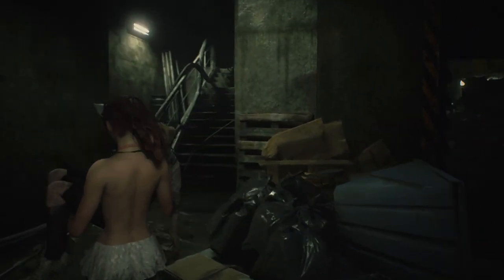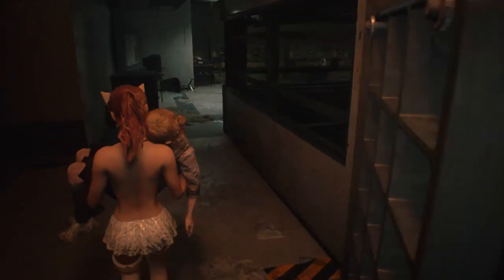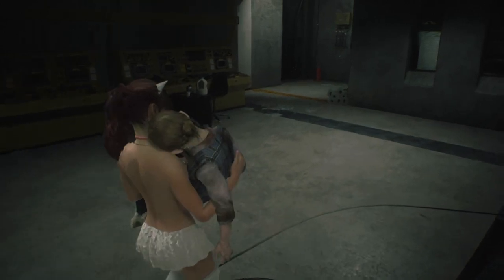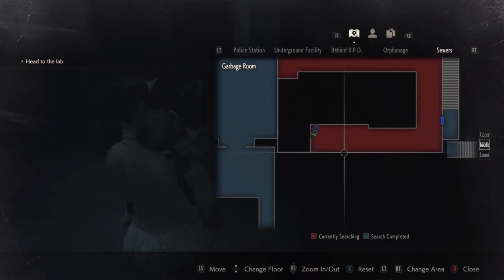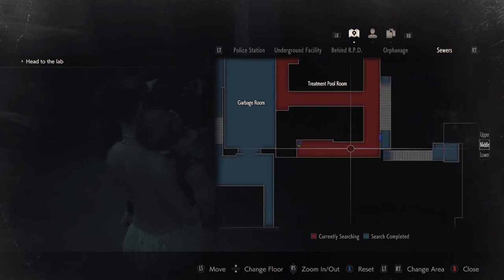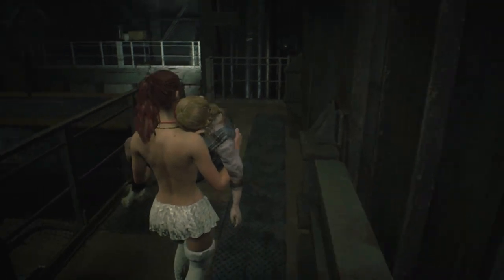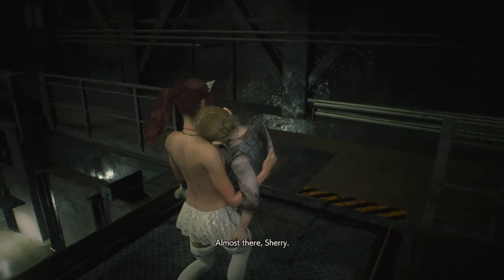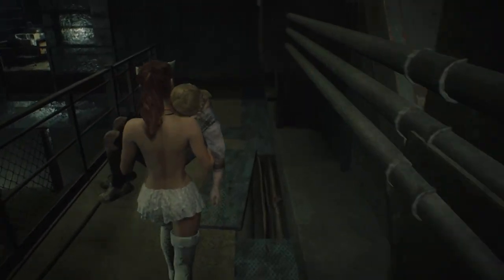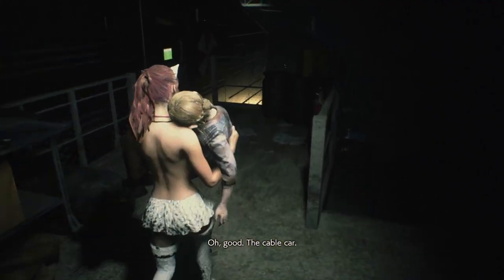Claire. And her mother's a piece of work. Annette said her lab's not far. Wait, that cable car. Area is clear. The only thing we're missing here is this blue herb, which we're not gonna worry about. Hold on, Sherry. You're gonna be fine. Almost there, Sherry. We're almost there. Good. The cable car.